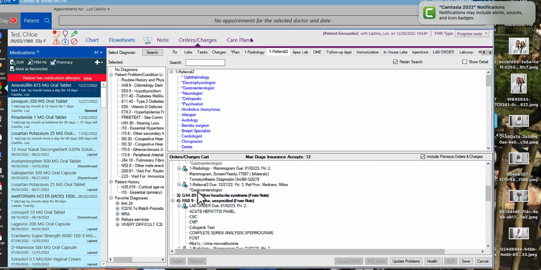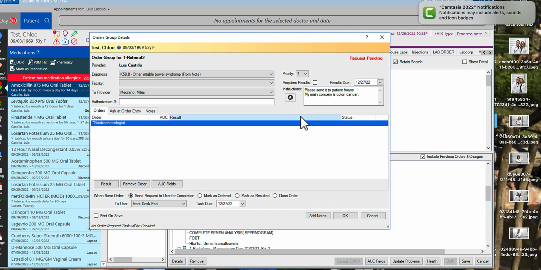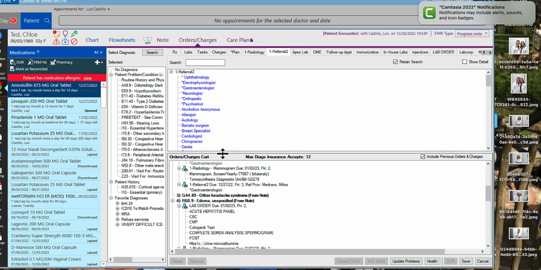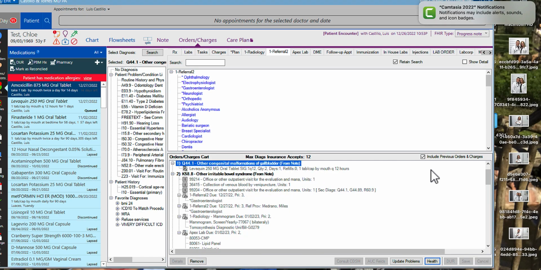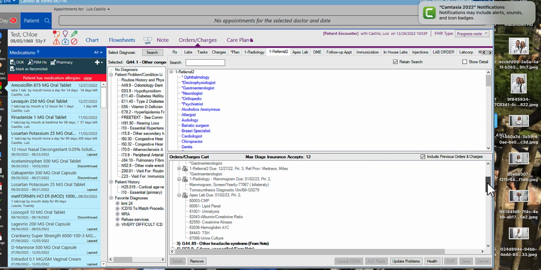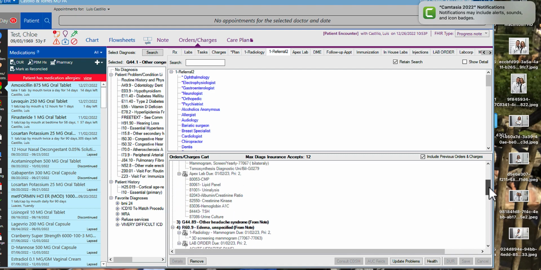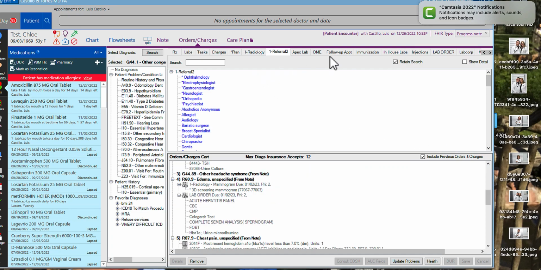Going back over here, gastroenterology. If this patient has capitated insurance that requires authorization for this particular referral, then you have to change this one and send it to referral pool. Then the referral pool will get it and they will process the rest. If you don't do it that way, the patient is going to be calling a week later about the referral. Nobody knew about the referral, only you, and nothing has been done for that referral.